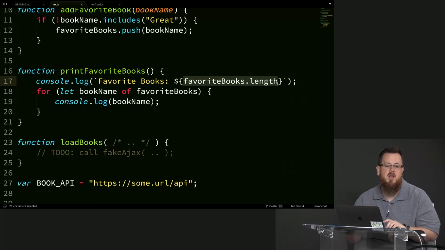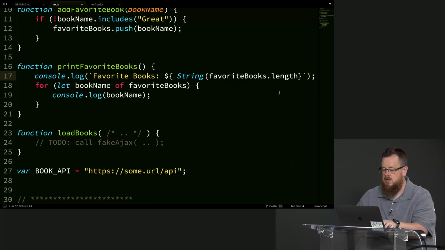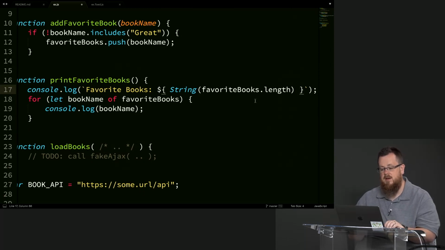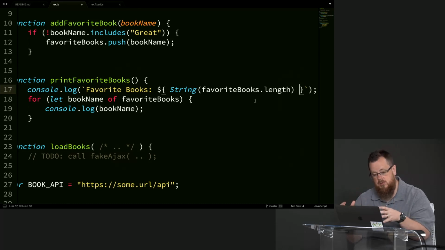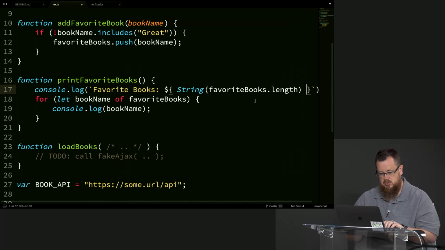But I do just want to point out, just for the sake of practice, that there's a way to be more explicit about it, and that is to wrap that call to favoriteBooks.length in a function call to the string function. So if I put string around the favoriteBooks.length, now we are explicitly saying make sure that it is a string value before it's concatenated, or before it's dropped in to the larger string value.